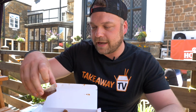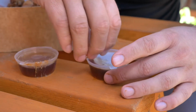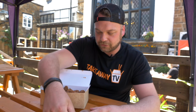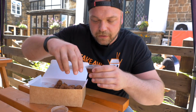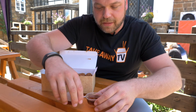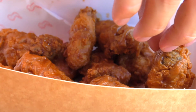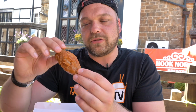And we've got our Canadian maple syrup. I like the fact they put the Canadian maple syrup tucked away in the corner there. So that means I get to choose how much maple syrup I put on there. In fact, I'm going to get a little smell. Oh, the sweetness. You can just imagine what that's going to taste like. Okay, what I'm going to do is literally just taste it with the peanut butter on first of all. Oh, you can see how moist and succulent that chicken is already.